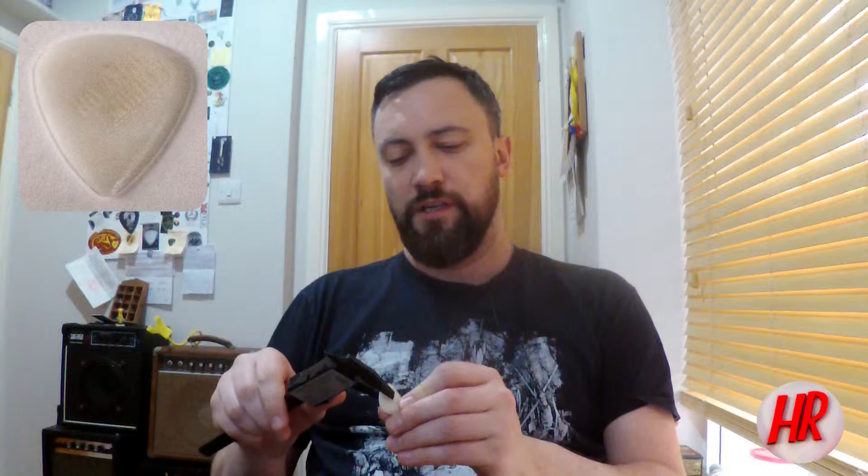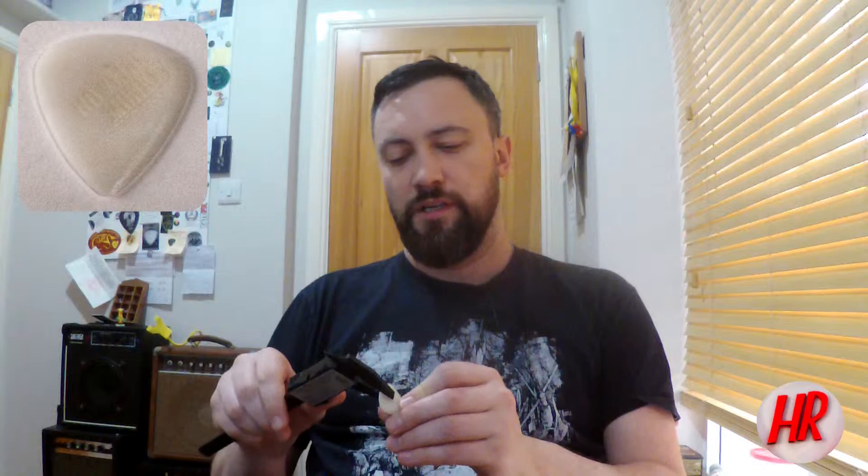Let's talk about the Howling Monkey Primate. These are made from Tagua and they all vary a little bit in thickness. This one is 2.6mm thick, and they're all hand-finished by Brian out in Rochester, New York. I'm a big fan of Howling Monkey — I really like what they do, their ethos and their whole approach. Of the three picks I took with me this Sunday, this was the one I used the most.